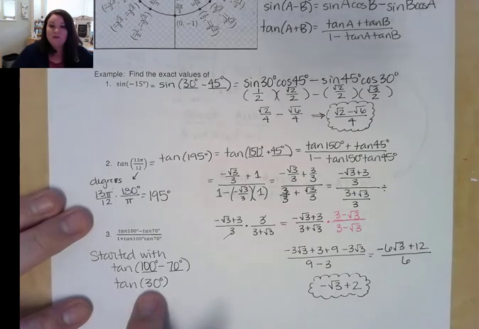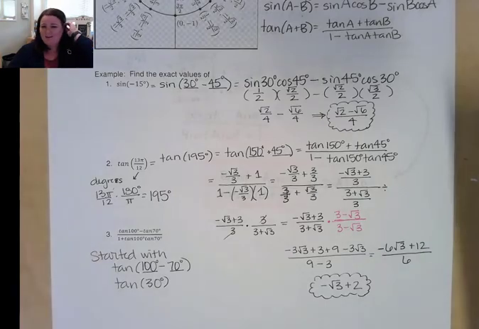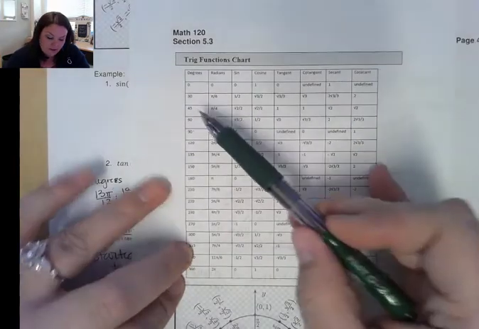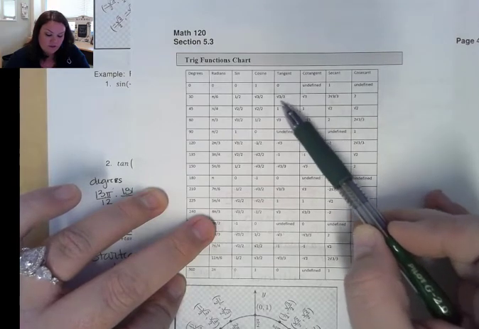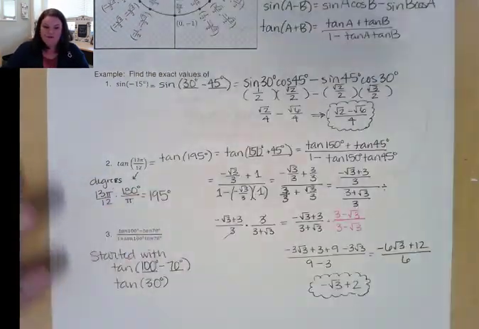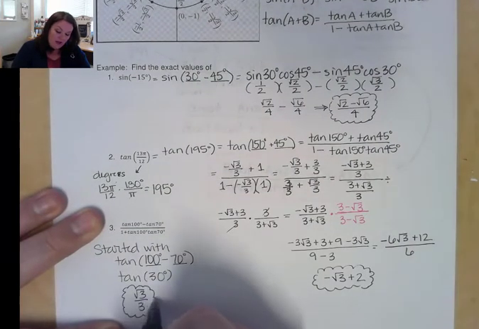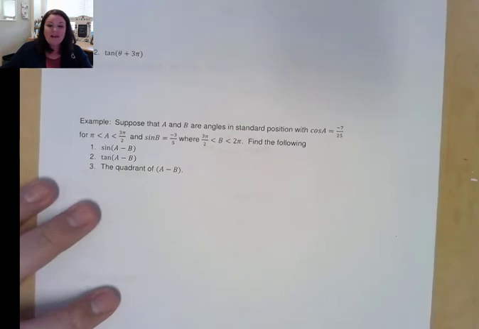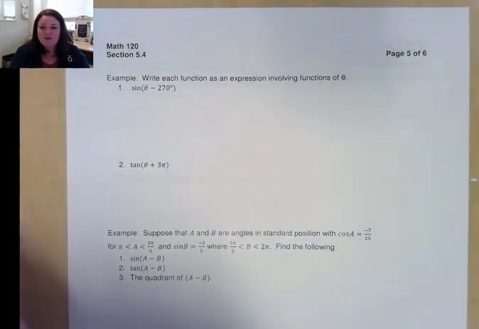And now that's something that we can look up on our unit circle or on our chart, right? Anytime we have to look up tangent, I pretty much use the chart just because we don't have to calculate off the unit circle. So I go down to 30 degrees, which is right here, and I trace it over to find our tangent value, which is square root of 3 over 3. So my answer would just be square root of 3 over 3. And that one was a lot easier than the last one, right? Okay, so for page 5, what I want you to do is to write each expression and simplify it as much as you can using the identity that it's demonstrated.